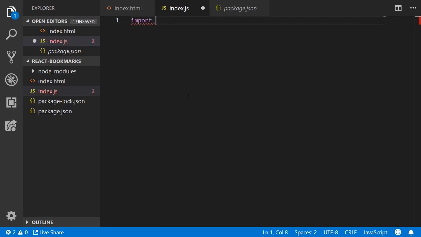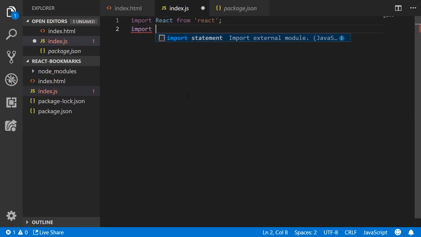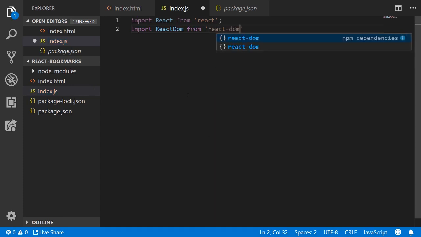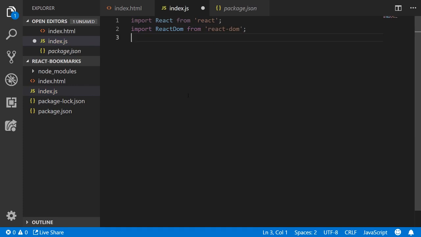So we'll import React from React, and we'll also import, let's not forget our semicolons, React DOM, which will help us with the rendering of our application in the browser. So let's do React DOM. Let's just save that for now.